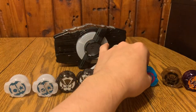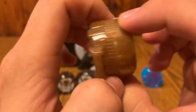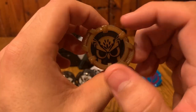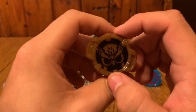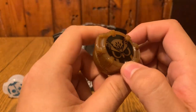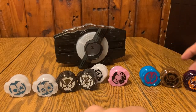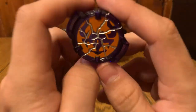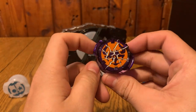So next up we got Kilo, which is brown. Very brown. Like a tree or like a Tootsie Roll. But yeah, you got his nice owl feathers because he's the owl guy. And he was a sweet old man. I had fun with Kilo in the show. And last but not least, we have Buffa's ID core after he got shot to death by a laser.